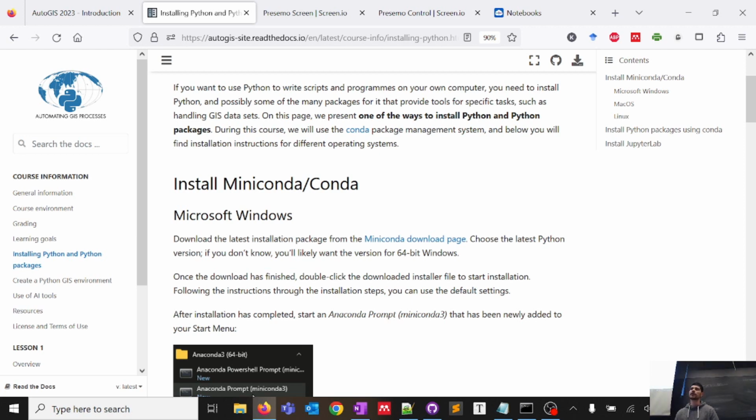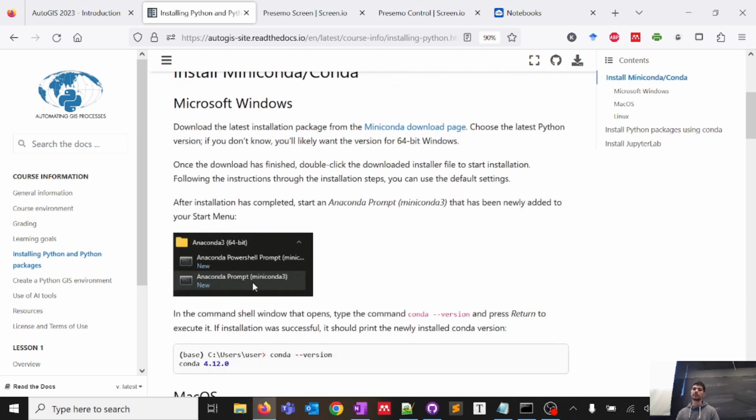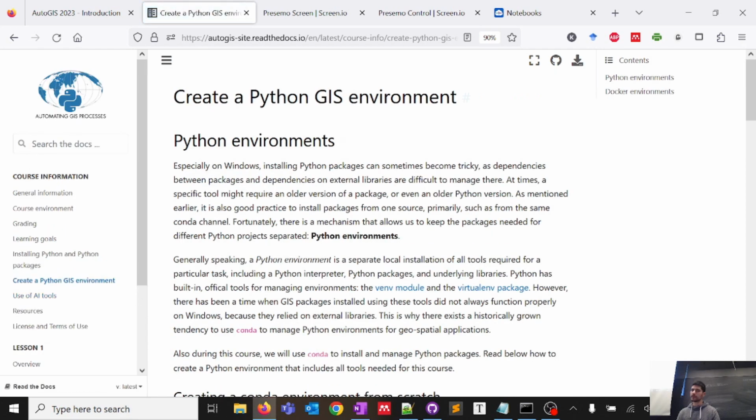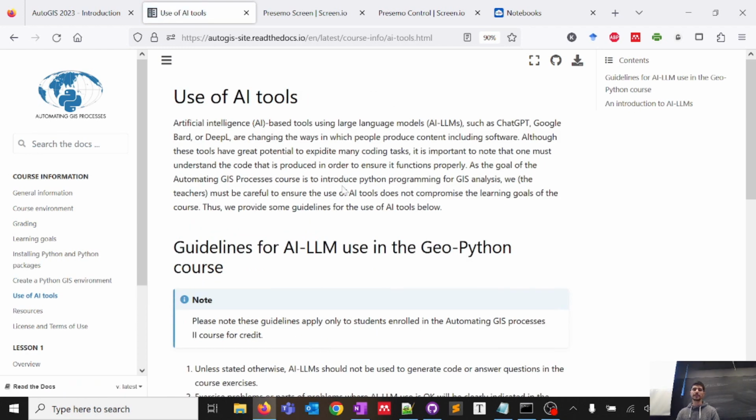But in future, if you are doing any of this on your own, you need to create your own Python environment and install the packages that you need. So it's worth taking some time to look at this and practice it. But you don't need it for this course. There are instructions on how to do it on different operating systems, whether you're using Windows, Mac, or Linux. So at some point you should take a look at that. There's more information for creating a virtual environment on different operating systems.